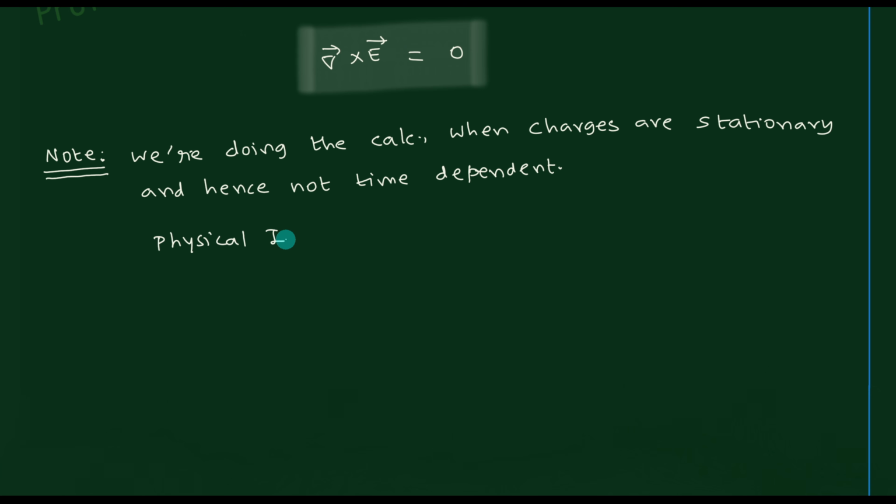So what you have to understand here is the following. I'll explain what you mean by that. The point to be noted is that this kind of equations, namely the formulation in terms of the vector calculus, is based on some experimental observation, isn't it? You first have experimental observation or evidence, and that is what is expressed in a mathematical way. Divergence of E equal to rho by epsilon naught. Curl of the electric field is zero. From where you got these things? You got them from the Coulomb's law.